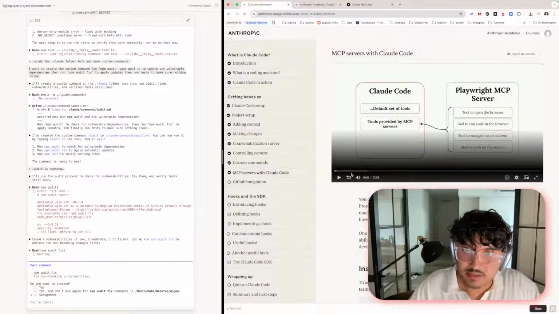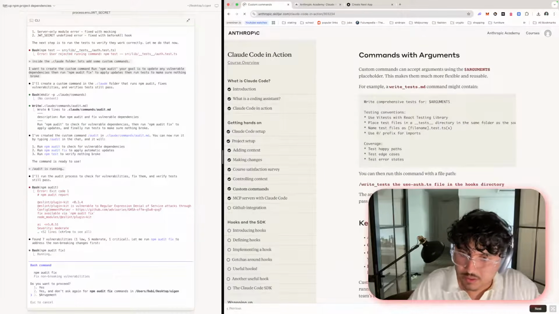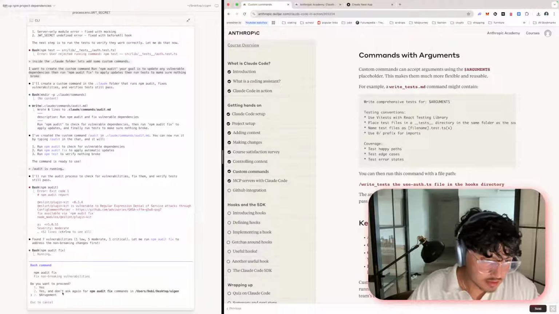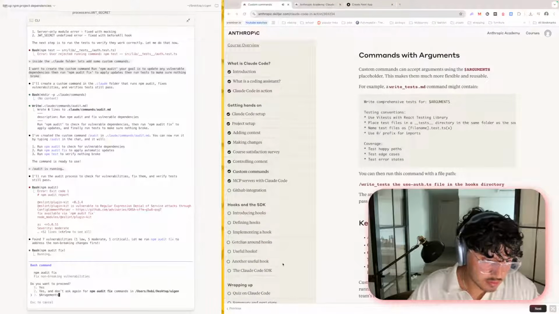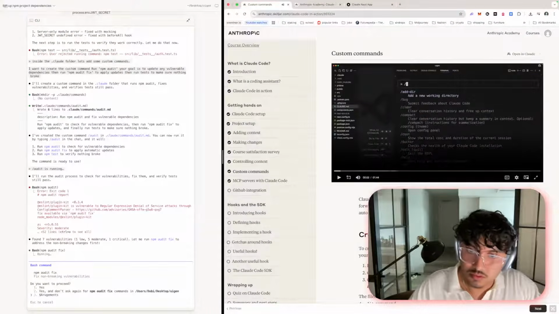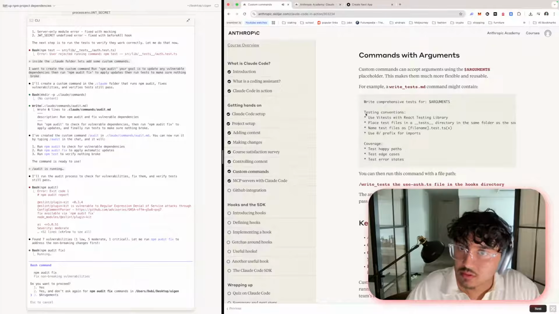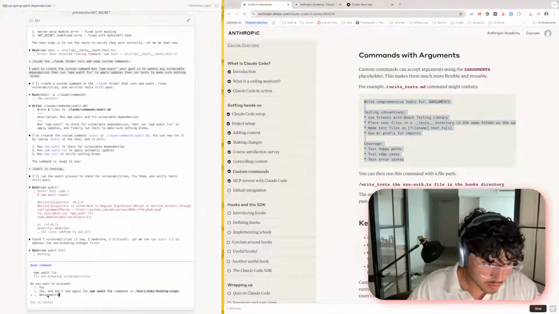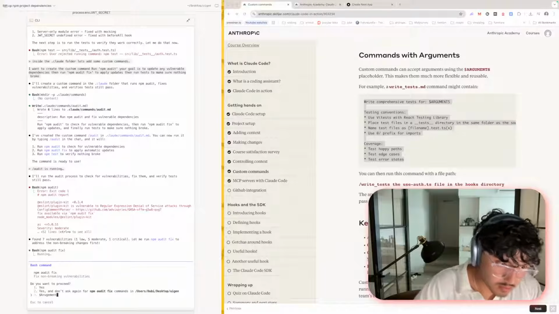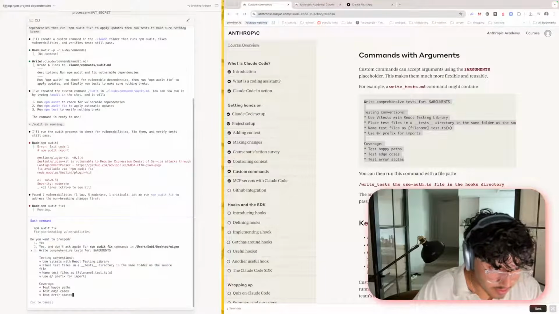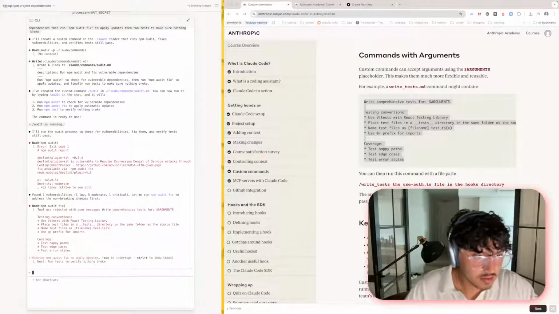Let's go back to custom commands. $ARGUMENTS. When you run Claude Code, you can enter in a / and see a. So I should be able to say this.